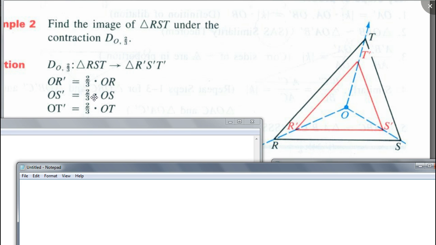Okay, so we have seen so far the dilation where K is positive. In example one, the absolute value of K was greater than 1. Here, the absolute value of K is less than 1. That's how we get a contraction. And the other one, when the absolute value of K was greater than 1, you get an expansion. So very good. So take a look at that.